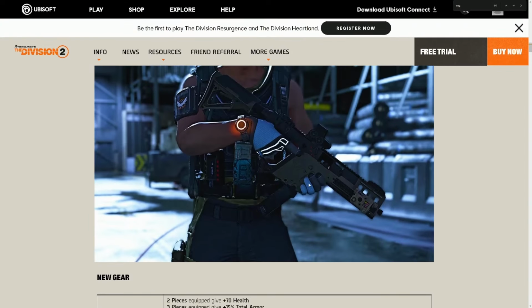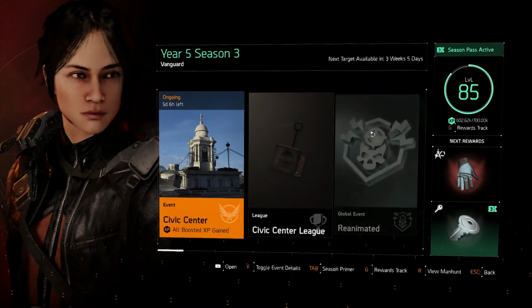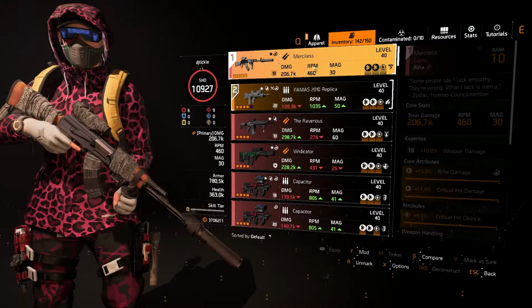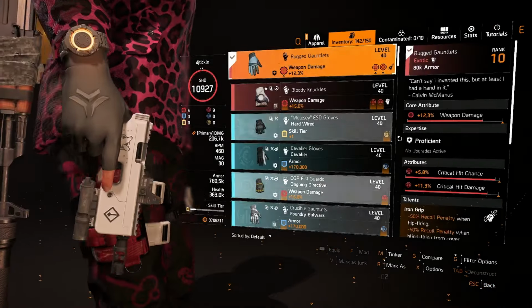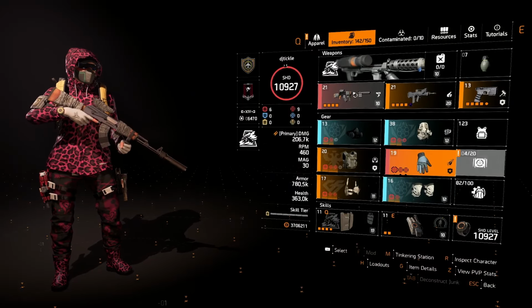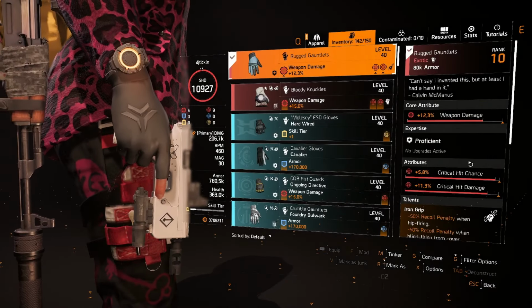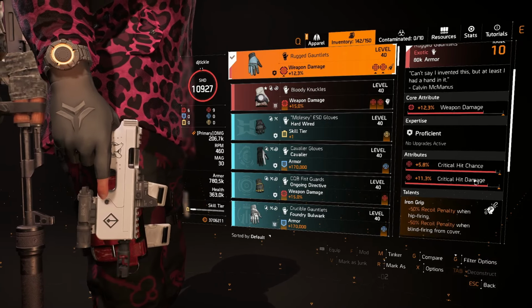They look really nice. They have really good stats on them, and I was like, yeah, I can't wait to try these out, because in theory they could be really good, and they could solve a lot of problems with guns like this, the Merciless, which is absolutely wild when you fire it. I can't even imagine trying to control this thing on a controller. It's hard enough to control it with a mouse and keyboard. So you can see them here for real. They come with really nice stats, core attribute of weapon damage, crit chance, crit damage.